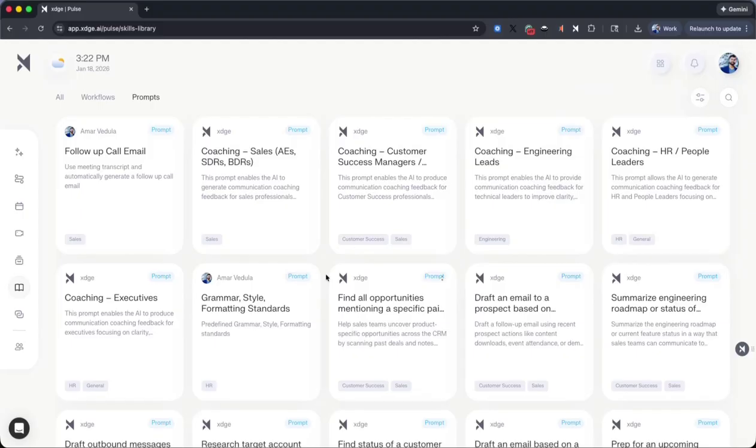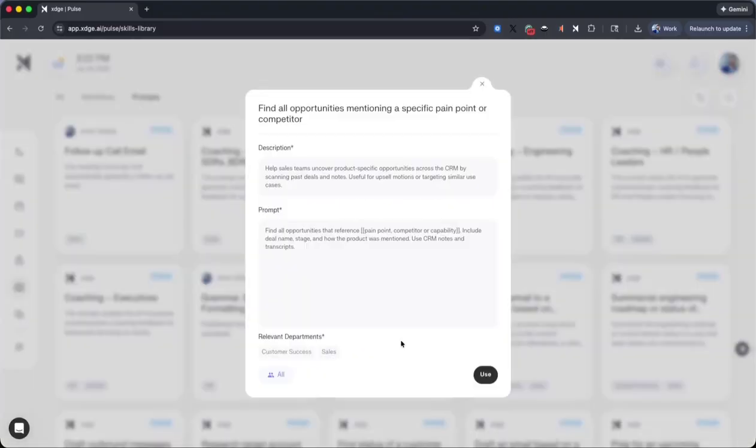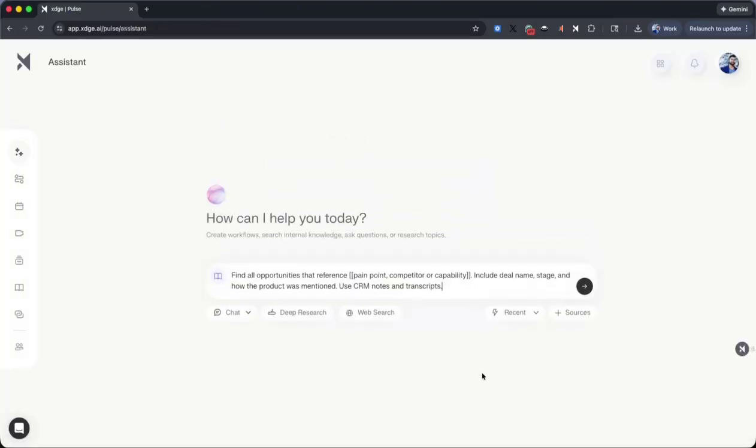Now, coming back to prompts, using prompts is pretty straightforward. All you have to do is click on one of these prompts, and then you get a high level view of the prompt right here. But when you click use, it automatically routes you to the chat portion of Edge. If you recall from our previous video, chat is great for questions and answers and doing deep search or research on any topic within your environment. However, it's also good at curating or synthesizing documents or anything.